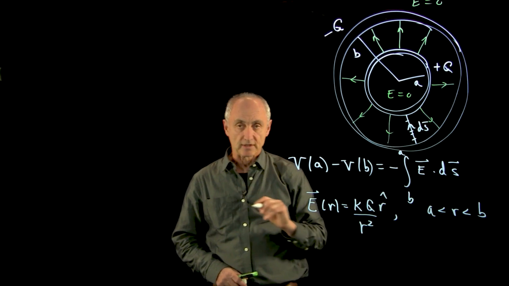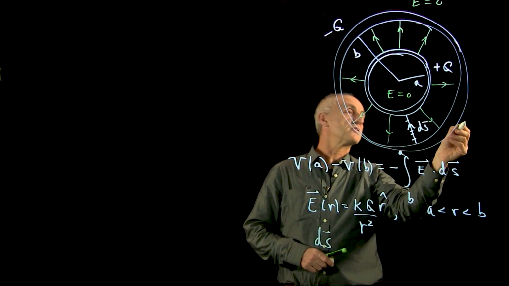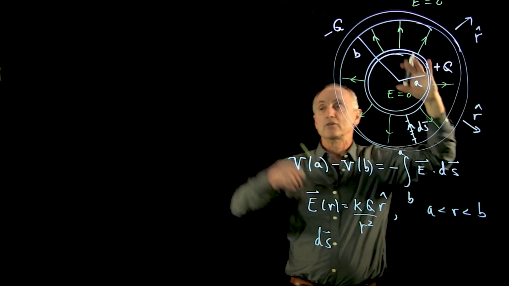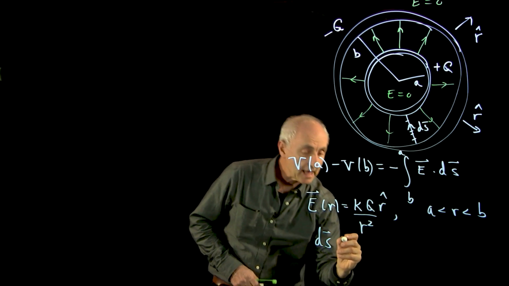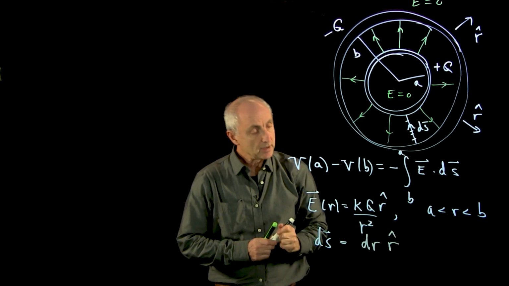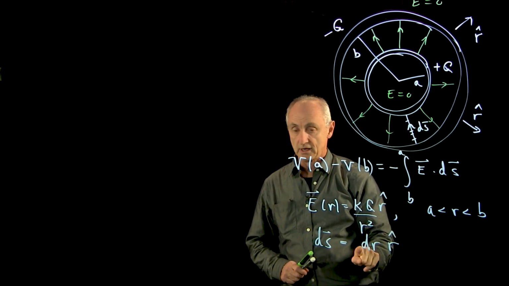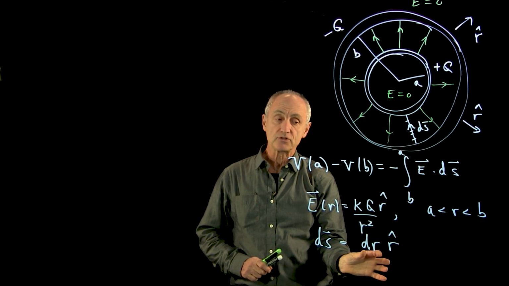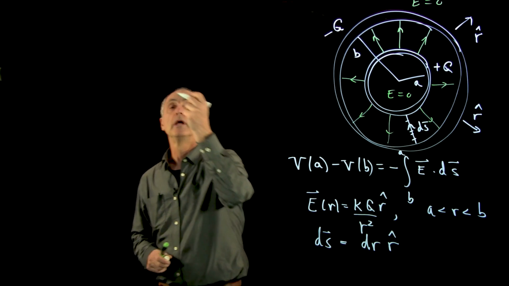Now, here comes the interesting thing. Again, we'll write ds in a coordinate system in which our r hat vector is spherically outward, and we write dr r hat. Now, many times people will be tempted when they see this path to put a minus sign in here. But remember, dr is just a quantity that can be positive or negative, determined by the endpoints of the integral.